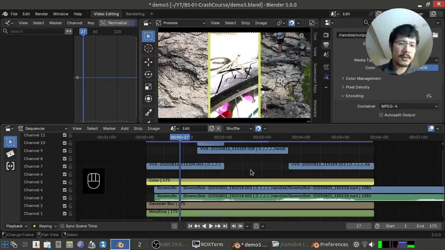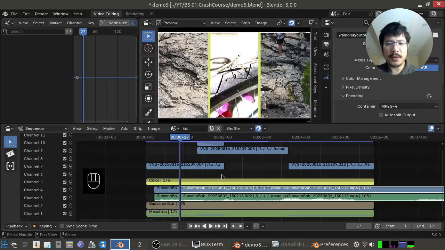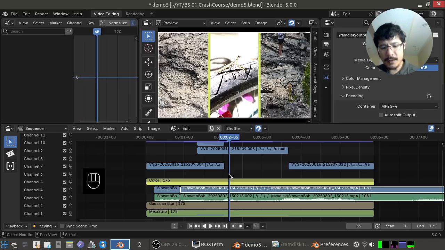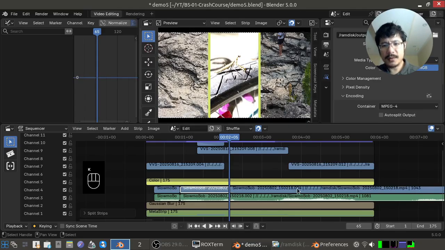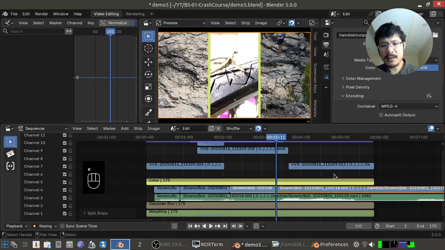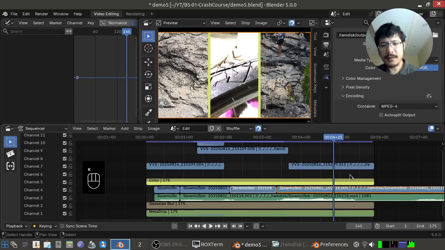Other good things to know is being able to select everything inside of a particular channel. So let's say, for example, this one here, if I were to cut it at multiple points, so cut, and cut. So now I have 5 different segments.